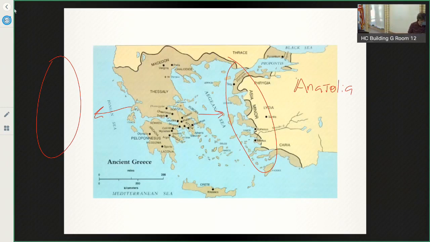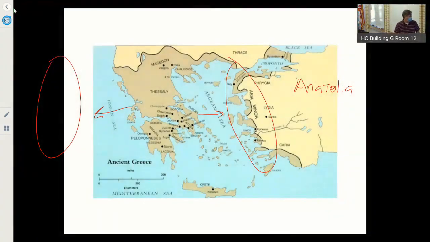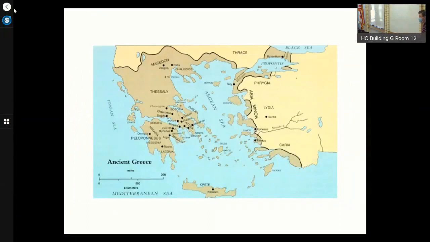Other people are living here, and they're not too thrilled about giving up their land to these weird Greeks that are showing up. And the new Greeks show up, and the old Greeks that are already there are like, hey, sorry, no land here. You got to go somewhere else. Sooner or later, you're going to run out of space. It's just a guarantee. By about 600 BC, that's the problem. We're really running out of space.